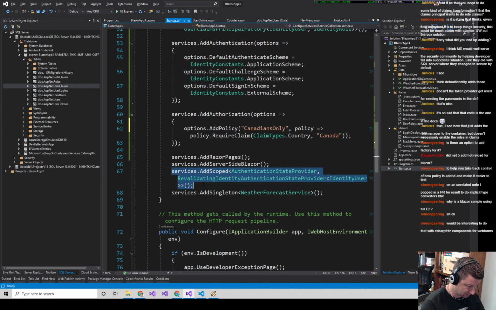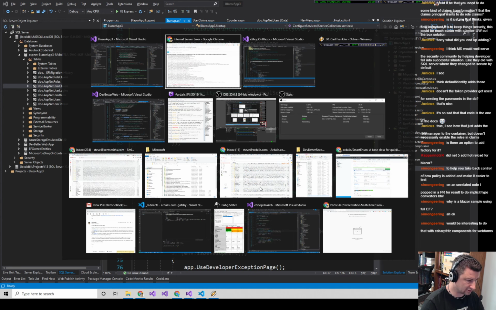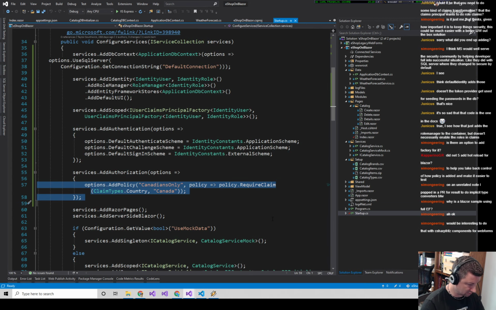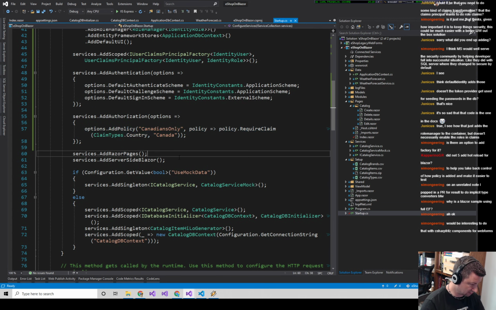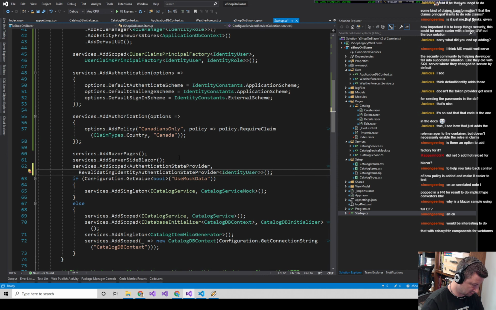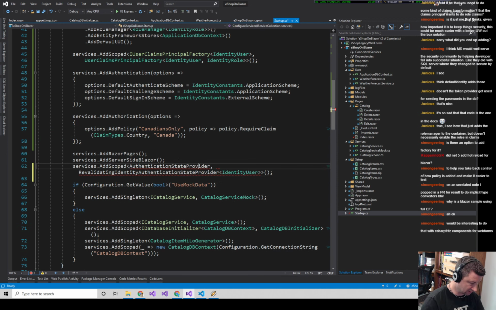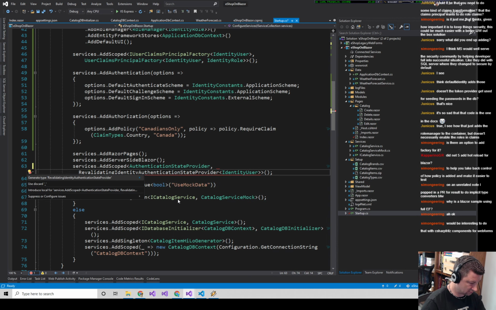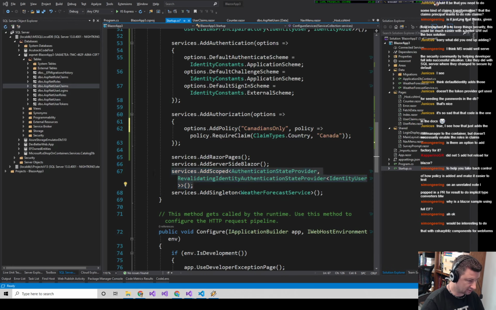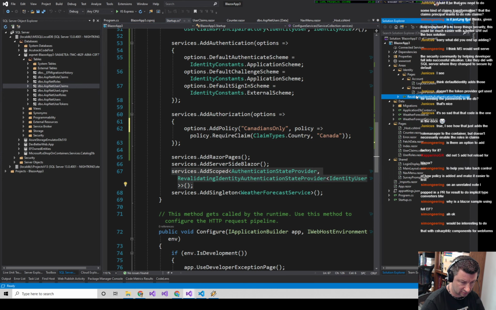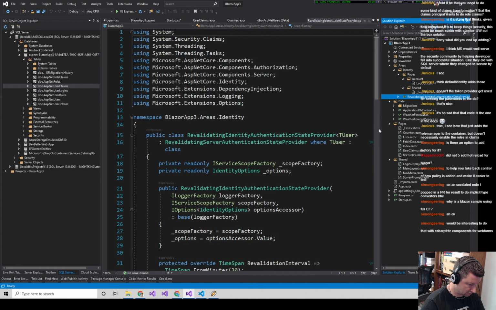So there's my authentication state provider. Did I not bring that across? I did. That's there. Did I bring it here? I meant to. I think I didn't. So I think that goes there. Authentication state provider. And I had to add that. Alright, so over here, this is in here somewhere. Right here. So I need to take this code and copy it over, I guess.